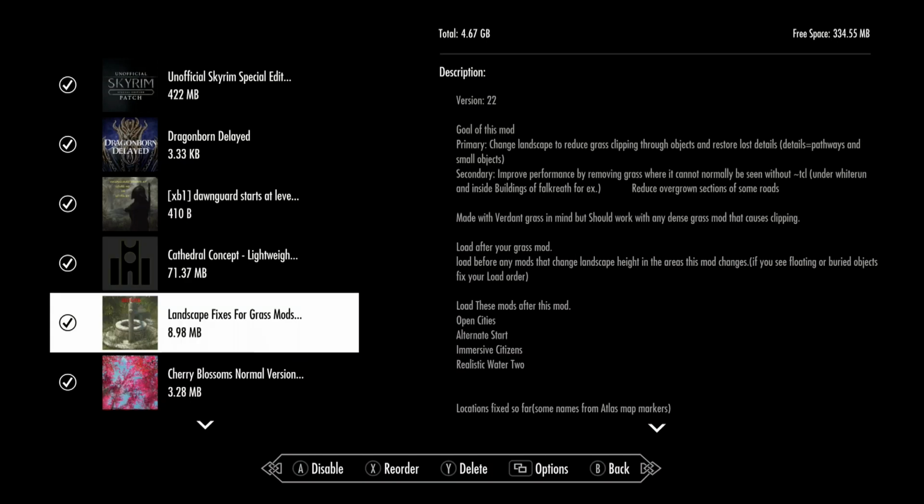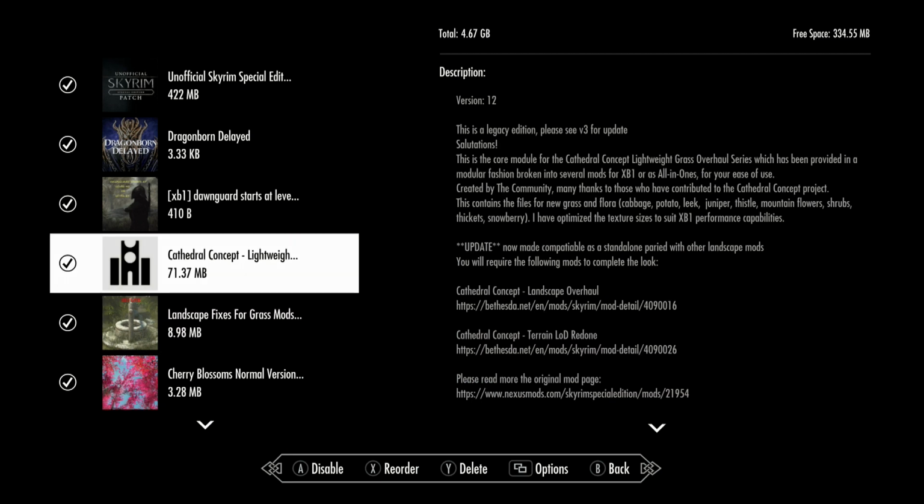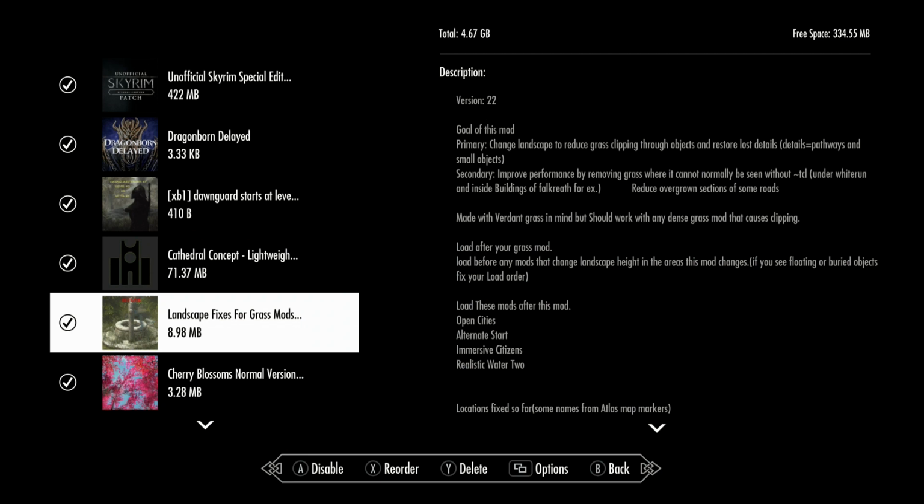This is the landscape fixes. At first, I didn't think I would need this because this is such a new mod. I still needed it, so that's just life. So this appears to be a necessary evil pretty much all the time because it fixes your grass, where you get a lot of grass in places where it shouldn't be, so it's not clipping up through your porches and different parts of your buildings and things.